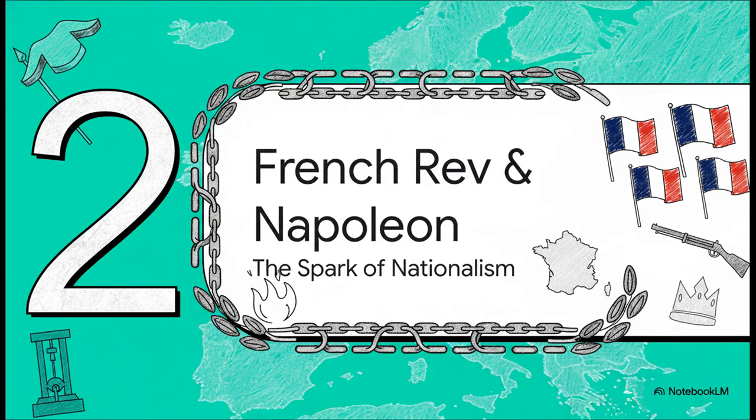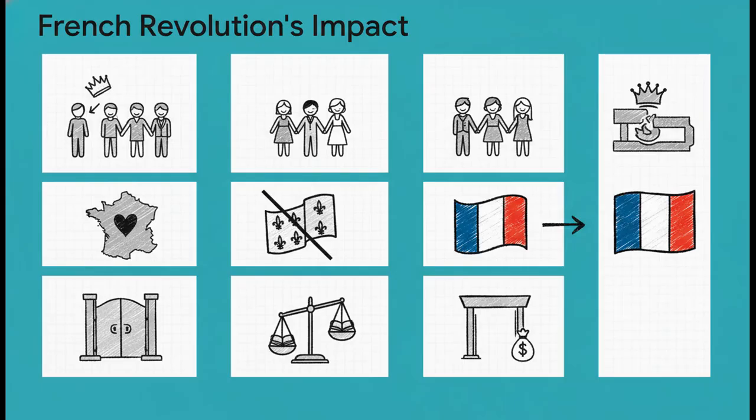So, if Souriau's painting was the dream, where did this idea of nationalism first spark into reality? Well, the answer to that is the French Revolution of 1789. This is the moment that is considered the first clear expression of nationalism in Europe. The French revolutionaries knew exactly what they were doing. To create a feeling of unity, they introduced some really powerful ideas.